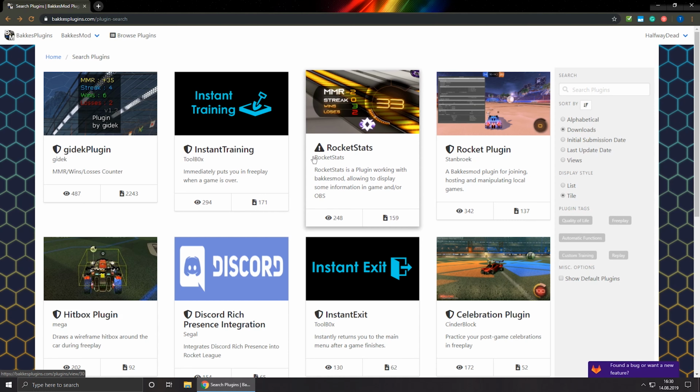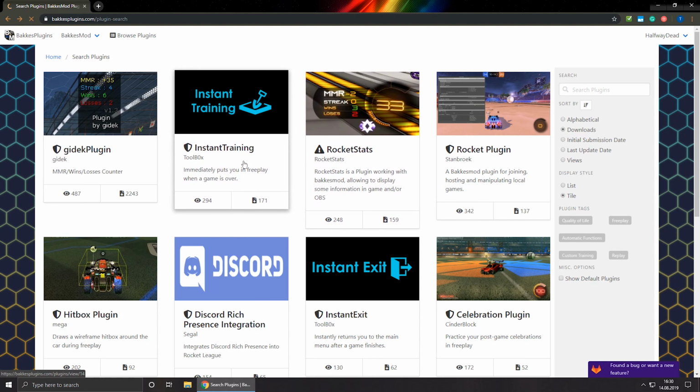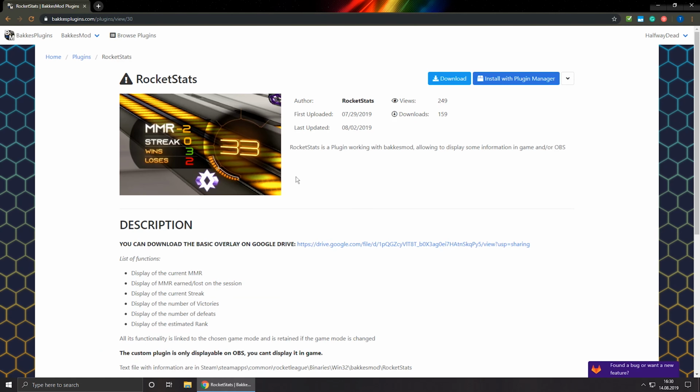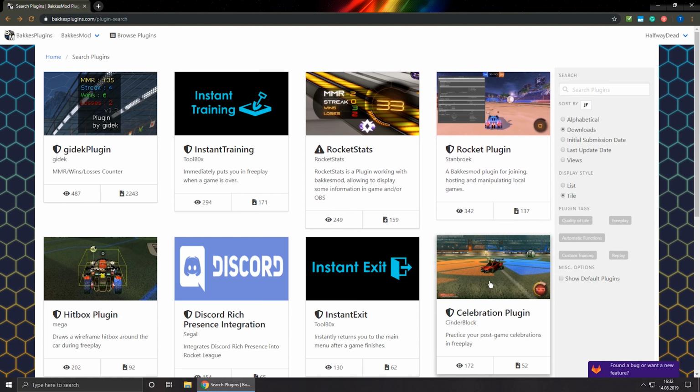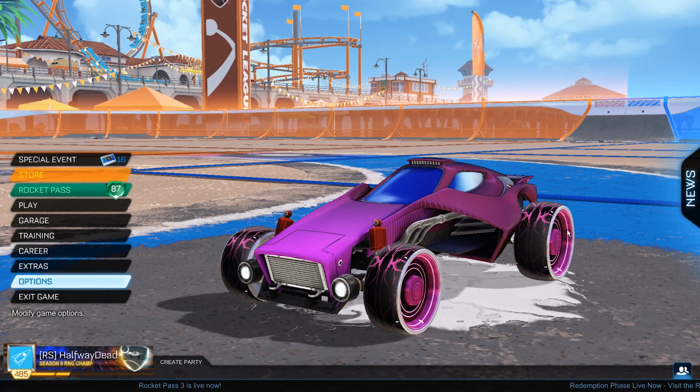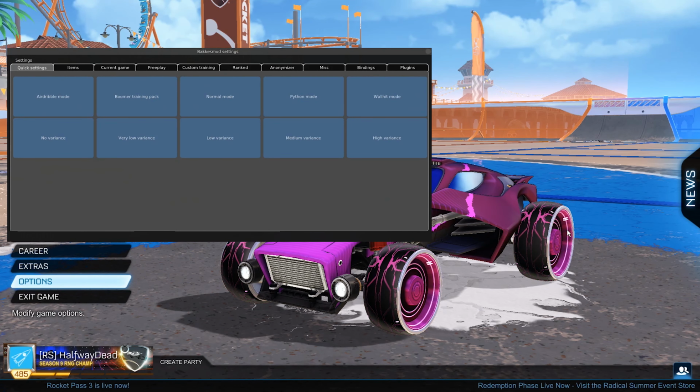The alert doesn't mean that this does contain a virus or something, it probably won't. But it just means that this was provided by whoever made this plugin, and we didn't check it manually. So other than that, there are the sort features, so you can find the plugins that you want. And that's pretty much everything I wanted to show about the site, and I'm gonna hop into the game now to show you what's new there. So here we are in game, and the first thing I want to show you is the counterpart to the website in the mod.